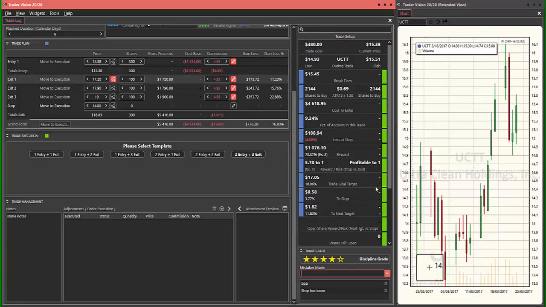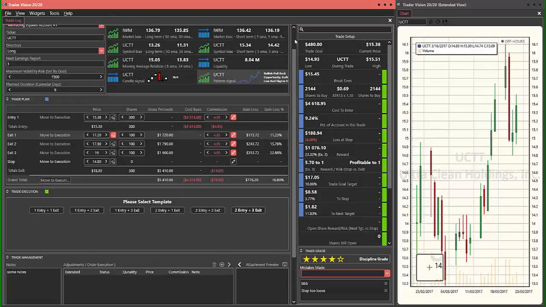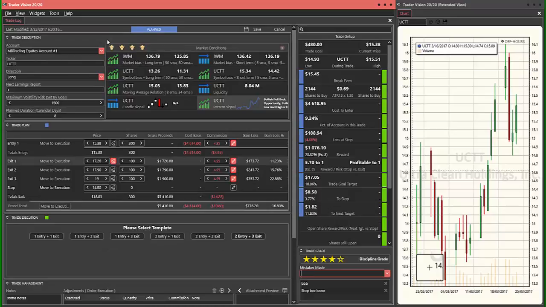So this is just a very brief look at the trade view, if you will, of Trader Vision for version 2. I just wanted to give you a very brief glimpse of it. We're not going to use this much the rest of the night, strictly because it's buggy and we've disabled many things in order to present it here. So I've only got one of the 5 data feeds turned on here, that sort of thing, and that is sometimes problematic. Okay, any questions before I move on here?